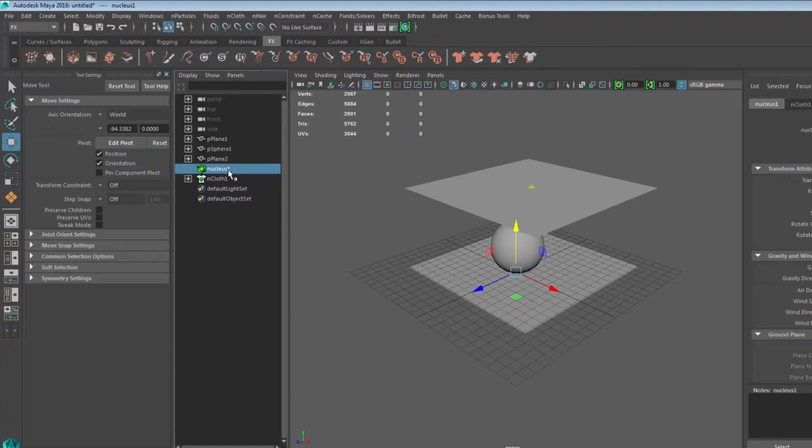Now the nucleus, if I select the nucleus, this is where I'm going to be able to set gravity, gravity direction, air density, wind speed. If I wanted this to be a more hectic simulation, I could up the wind speed. If I wanted to make it so that maybe it was on the moon, I could put the gravity of the moon instead of Earth. You know, Earth is 9.8 or negative 9.8, but the direction is set down here. It has that gravity -1. If I wanted it to float up, have inverted gravity, I could make that a +1.